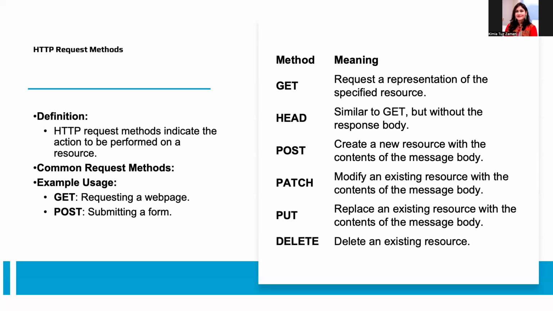Other methods include HEAD, similar to GET, but it only requests the header and not the body of the resource. PATCH is used to apply partial modifications to a resource. PUT replaces an existing resource entirely with the data provided in the request. DELETE, as the name suggests, deletes a specified resource. Understanding these methods is crucial for web development, especially when working with APIs and creating dynamic web applications.